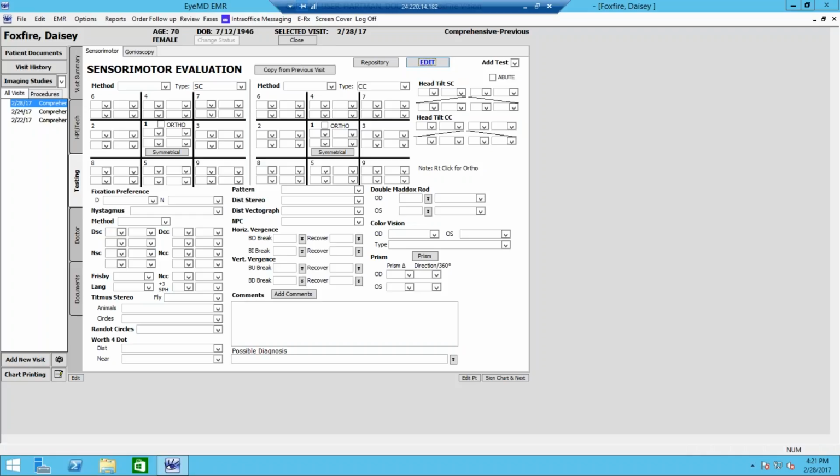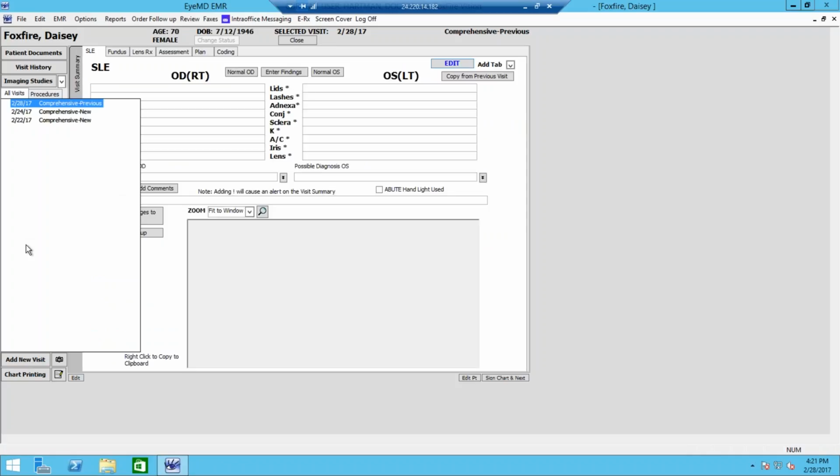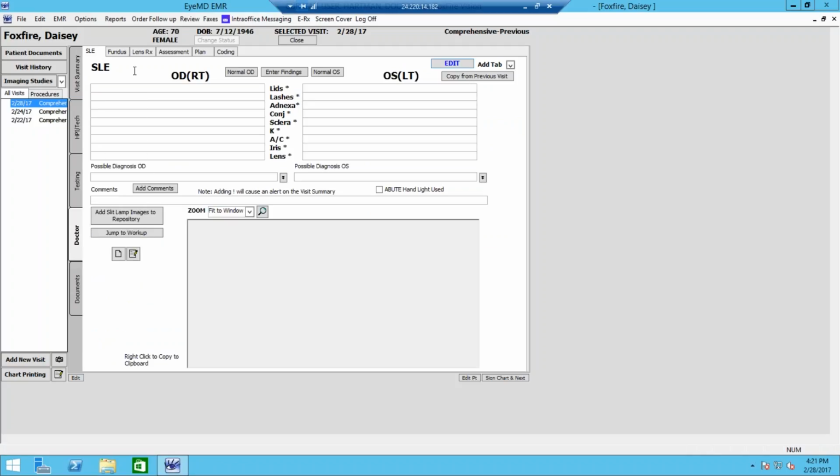Okay, so the big pieces that we're going to cover today are under the Doctor tab. Under the Doctor tab, you will have your slit lamp, your fundus, and your lens RX. Those are the ones we're going to go through today. The slit lamp screen functions exactly the same as the fundus screen.